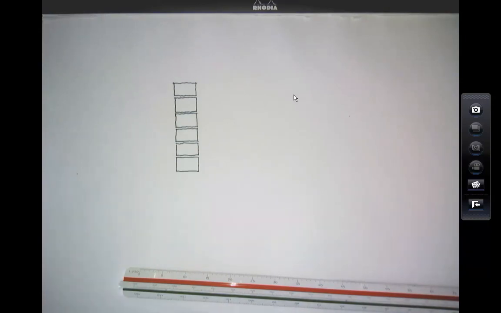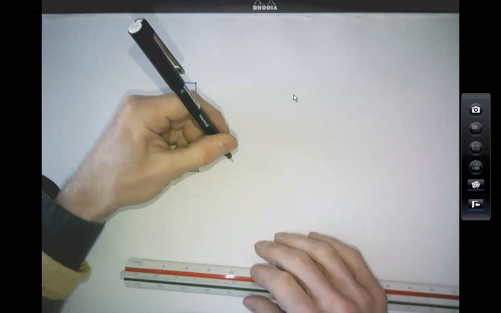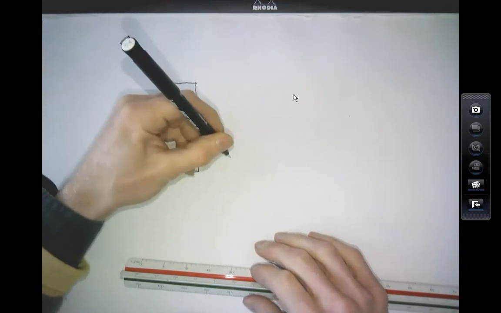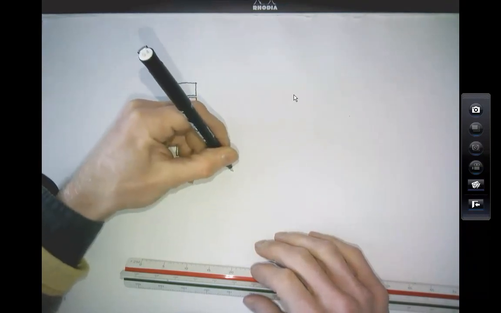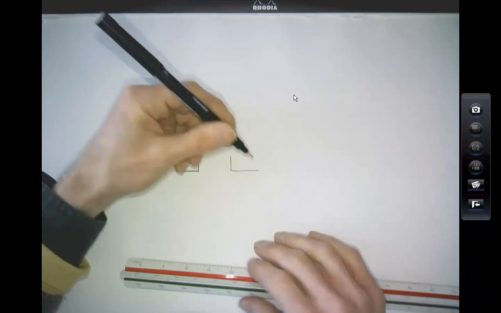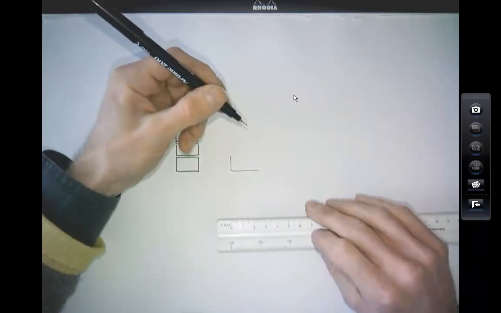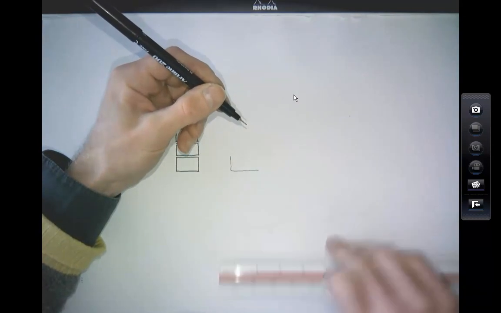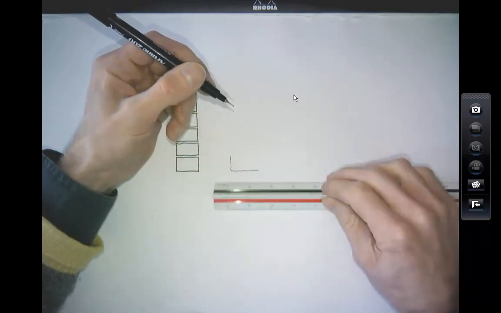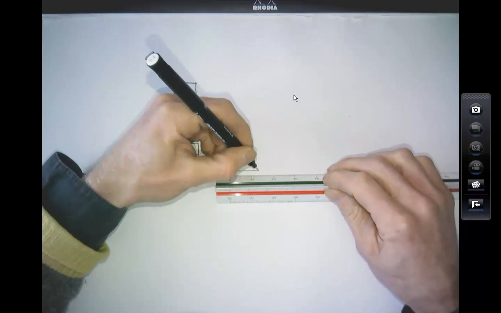Right, so I'm going to draw that. Okay, so I'm going to leave a bit of a cavity. And here is our lightweight steel frame, which on this building was a 150mm section.